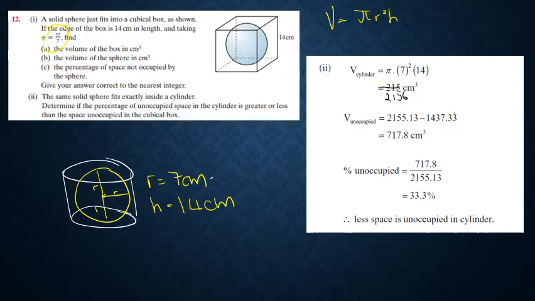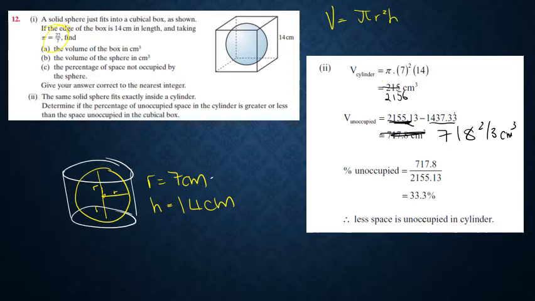We know that the sphere is the occupied space. So if you subtract the occupied space of 1,437 1/3, what you'll end up with is 717 point something. Now just bear in mind, for some reason they've decided to not use pi or 22/7 for pi here, so the answer is going to be a little bit off. So I'm just going to write in 2156 and subtract my 1,437 1/3, and what I should get there is 718 2/3. Okay, so just forgive the mark scheme, it's not doing what it's meant to.